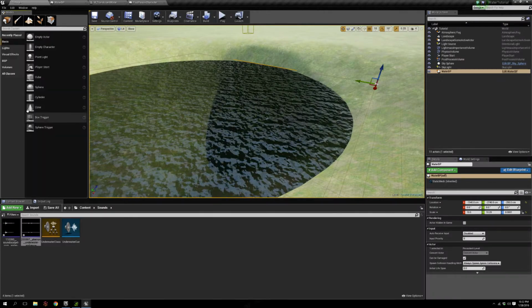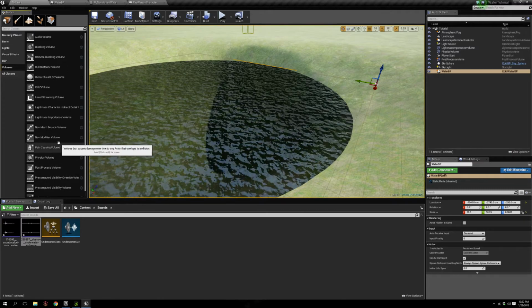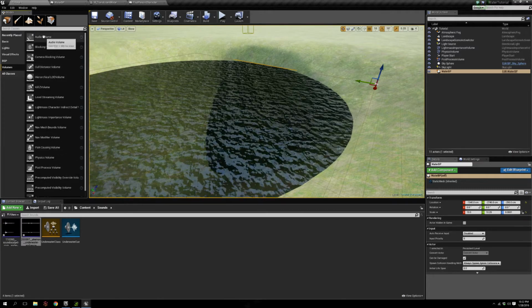So then we're going to use an audio volume, or sound volume, whatever it's called. Where's it at? Audio volume. Alright, I was right the first time.